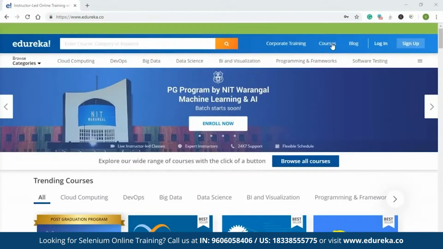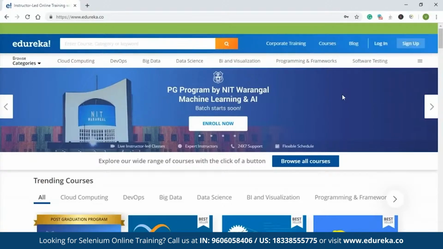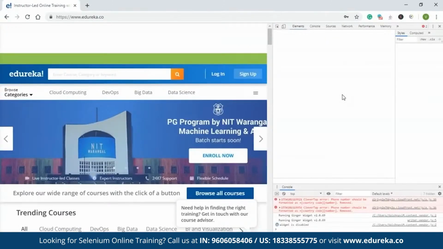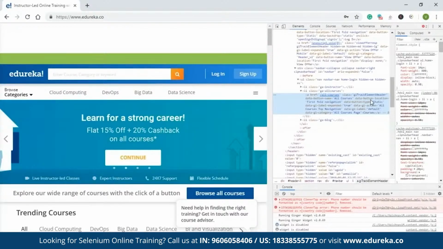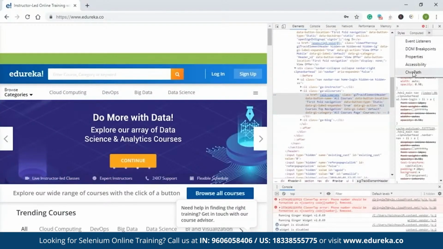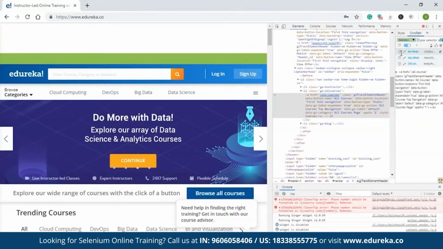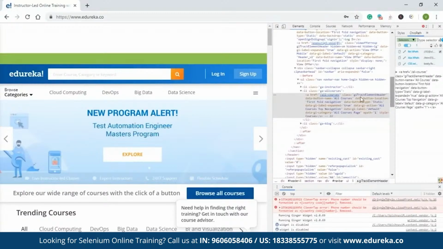And I'm going to search for this course here. So I'm just going to right click and inspect this element. You can see that it is a link, All Courses data location. So I'm going to find the XPath of this first. I'm going to use the relative path in this case. You can see that there is no ID present in this case to use the CSS locator.